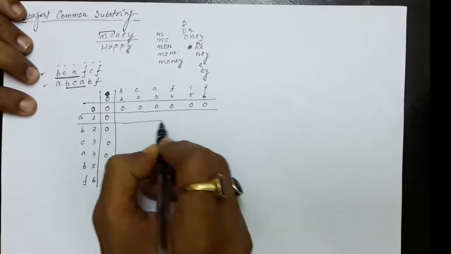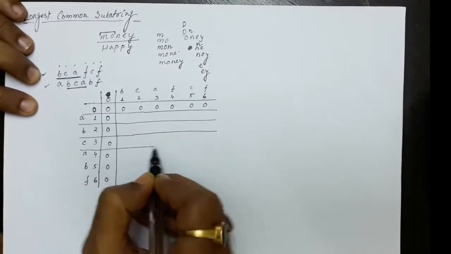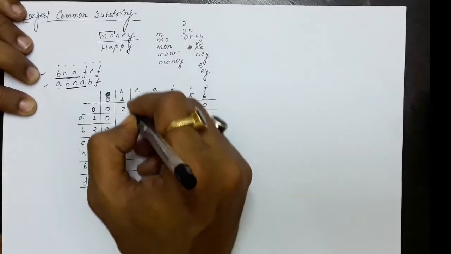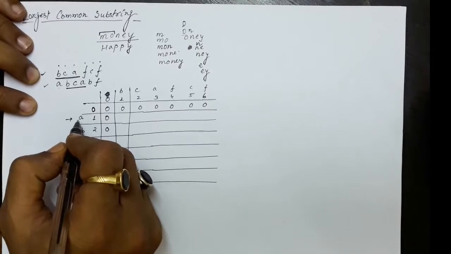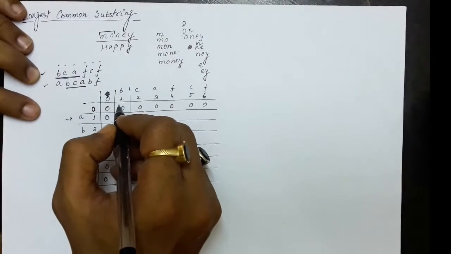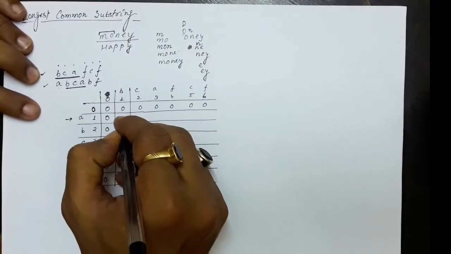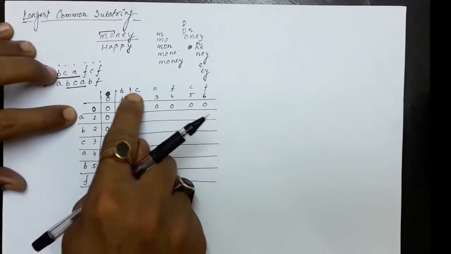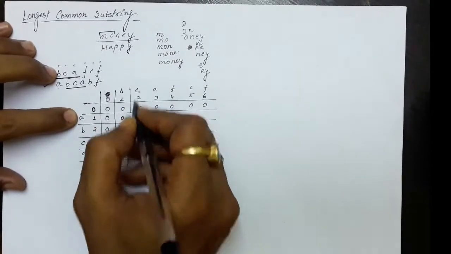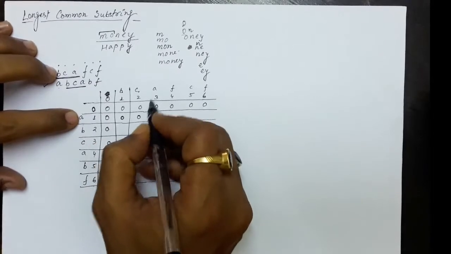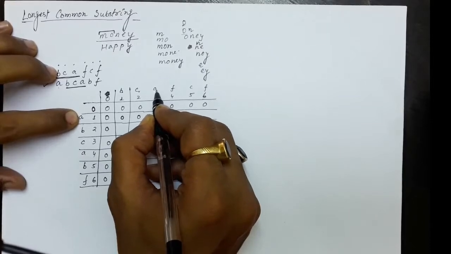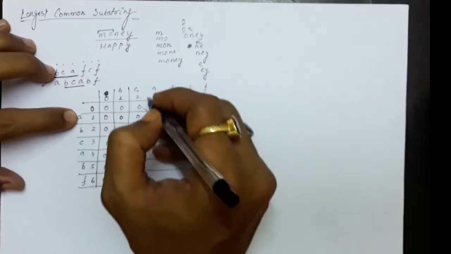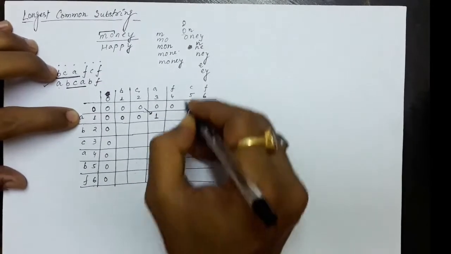Now we are going to make entries in this table. For making entries we try to find a comparison between the characters of both strings. If we have only A in the second string and only B in the first string, there is no match, so the length of the substring will be 0. For first string BC and second string A, there is no match either — length 0. But A and A is a match, so the diagonal value is incremented by 1, giving us 1 as the length of the common substring.